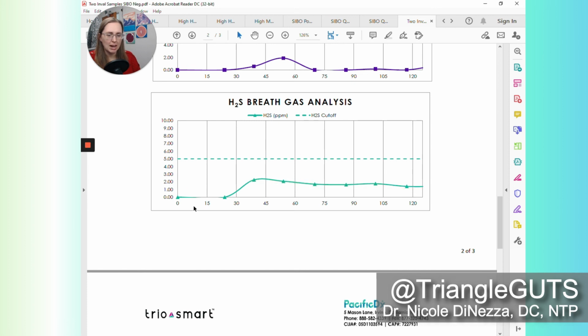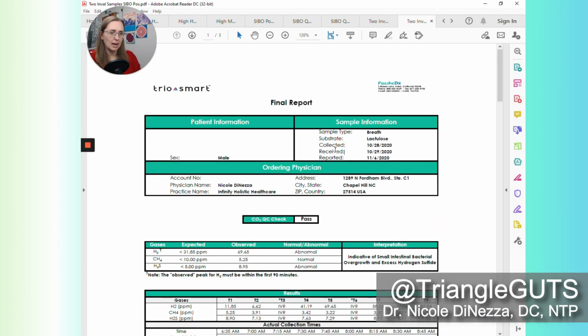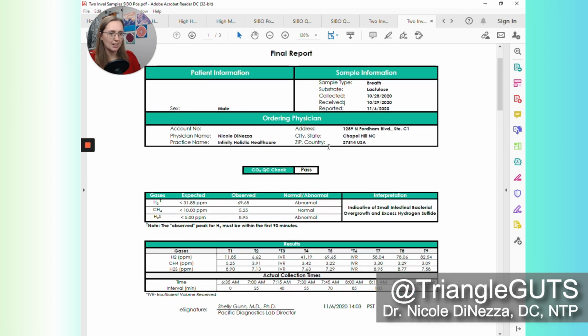But you've got to keep an eye out for those invalid samples. Those are really going to throw you for a loop. And sometimes, honestly, even for me, I'll take a glance and see something and think, oh man, that's SIBO. And then I have to take a double take and look at it again.